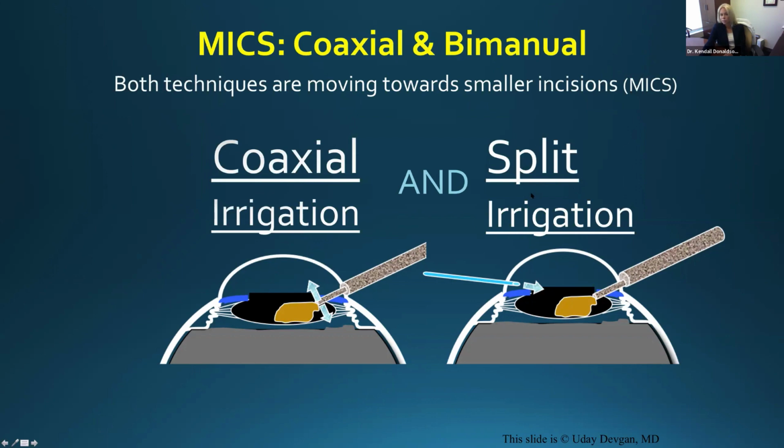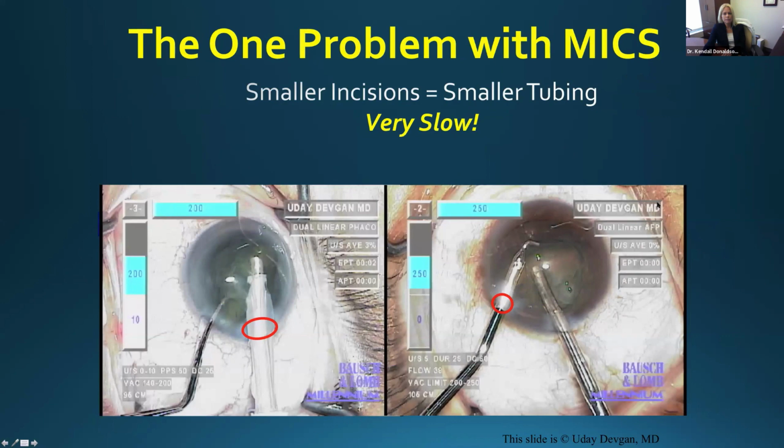I like to use a bimanual like this when I'm removing pieces from underneath of the wound, that last spot where you can really get some sticky cortex underneath the wound. So bimanual is really helpful in that kind of situation. I also like bimanual for femto cases because they have very sticky cortex, so I find I get better control with the bimanual irrigation. I actually use the Transformer device from Alcon, which allows us to use either coaxial or bimanual. So it allows us to switch back and forth as needed, and there are some benefits to each.